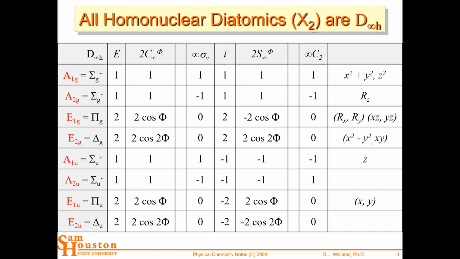And what does g stand for? Gerade, very good. That's German for even. And u is ungerade, which is uneven. So even and odd, that's the g and u. Since this molecule is the same on both ends, it has an inversion center, and that's what the g and u tells you. So just to review, under i, the g's are all positive, and under u, the i character is negative. So they're negative under inversion. So you can have orbitals that if you invert them, the pluses and the minuses swap places.